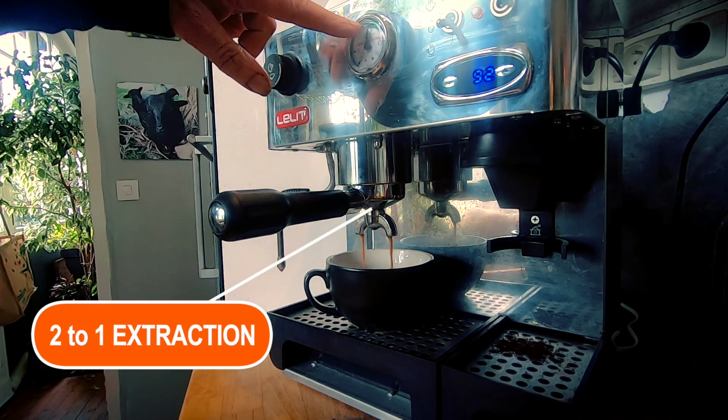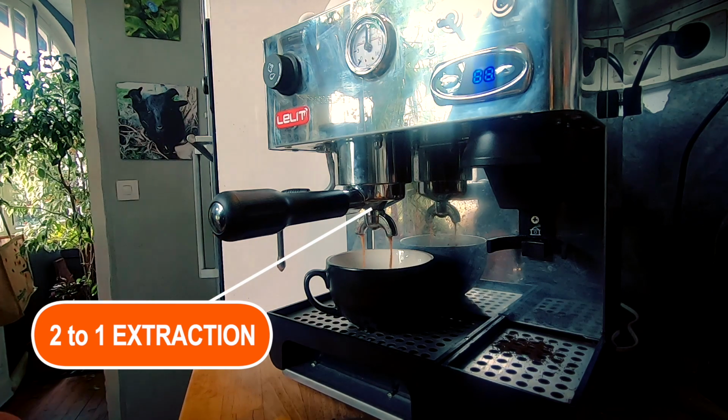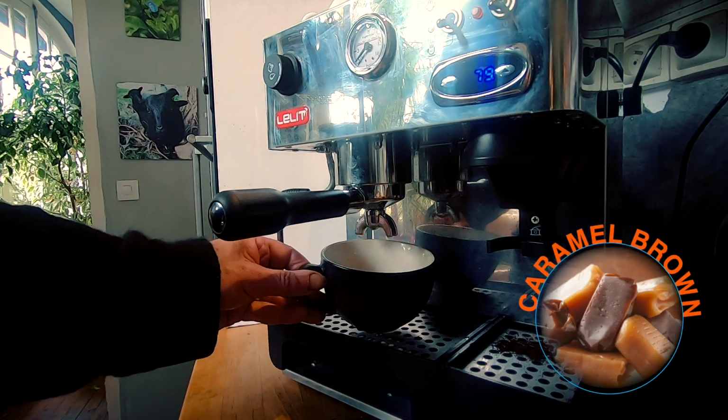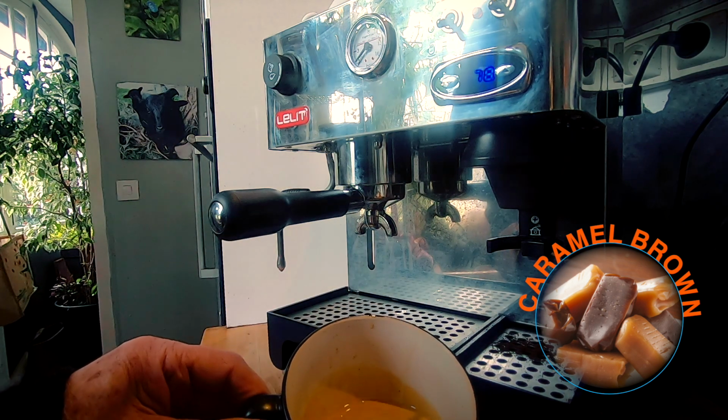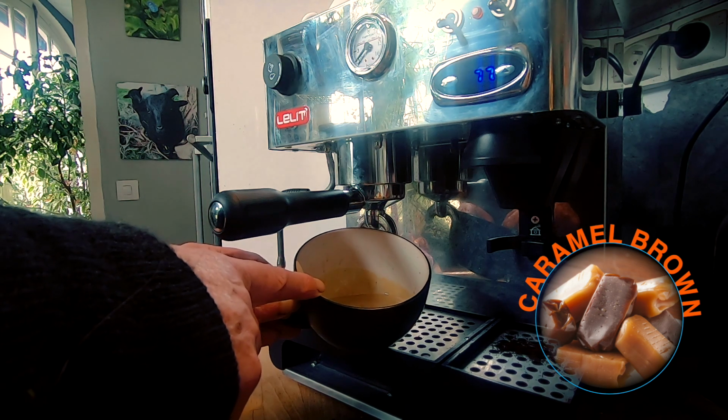Nine bars. Good coffee extraction. Done. The color of the coffee is caramel or cinnamon colored, exactly what you want.